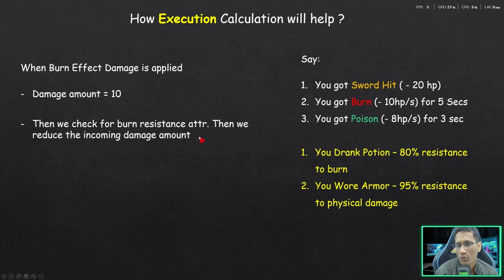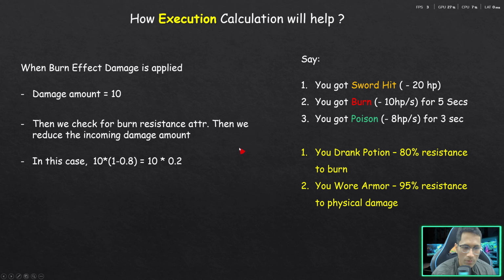Okay. So if you have such a tag on you, or if you have that much amount on you, we can check in the ability system component. You will take that number. In total, what is the resistance to the burn? So we will only consider the 20% damage, 80% will be nullified. So out of 10, you will only get minus 2 HP per second. Okay. So the final damage that will be applied by this burn will be 2. Okay. So right now you have just calculated the amount of damage. Now this was just the burn effect. Now we will process the poison effect.